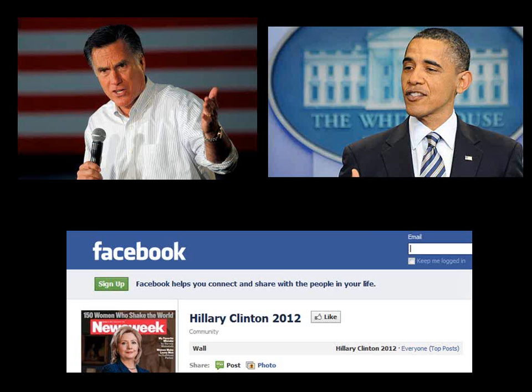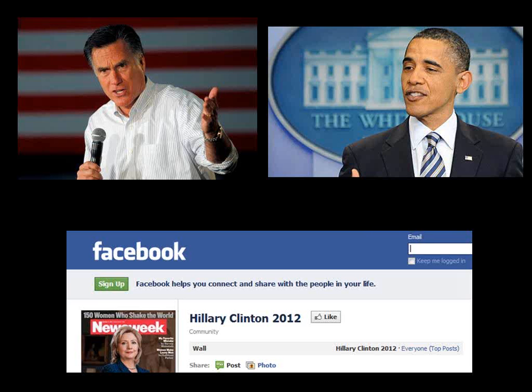We know that the president is running for re-election right now. He's embarked on a campaign, his campaign has started, and so forth. So those are pretty easy calls, right? We can pretty easily call them candidates. But the IRS goes even further. The IRS says that even someone where there is any discussion around somebody being a candidate for office puts that person into the candidate category. And we want to start to think of things in that manner.